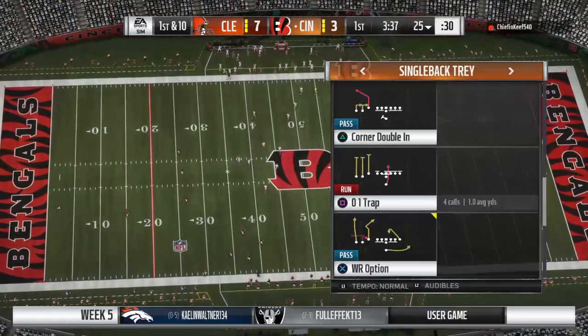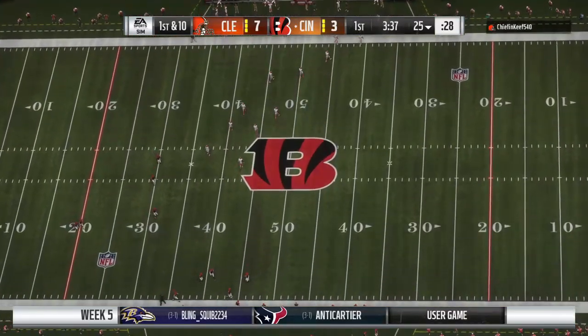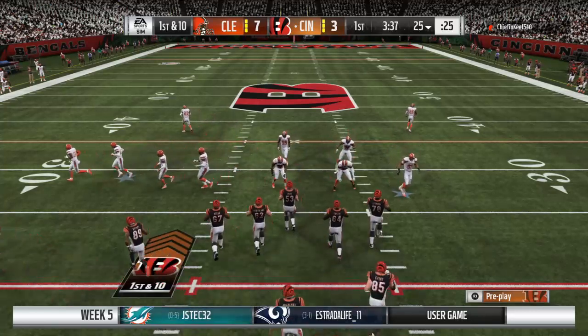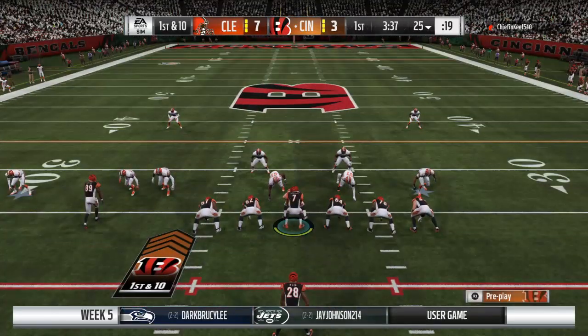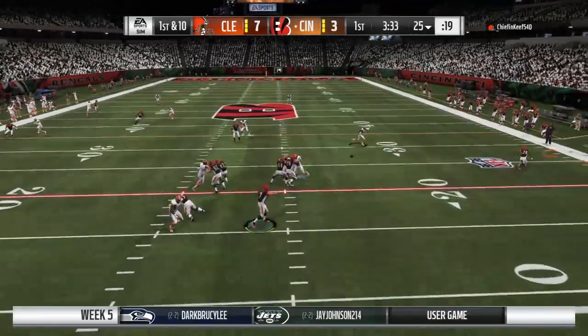It's not what they wanted. They wanted 6, but they got at least something. They mustered something out of the drive. They'll take it. I like the way you described it. Not ideal, but they'll take it. Anything to put some points on the board. But this time on offense, they don't even want to see the field goal kicker trot on the field. They want that ball in the end zone. Yeah, they'll be going for 6.